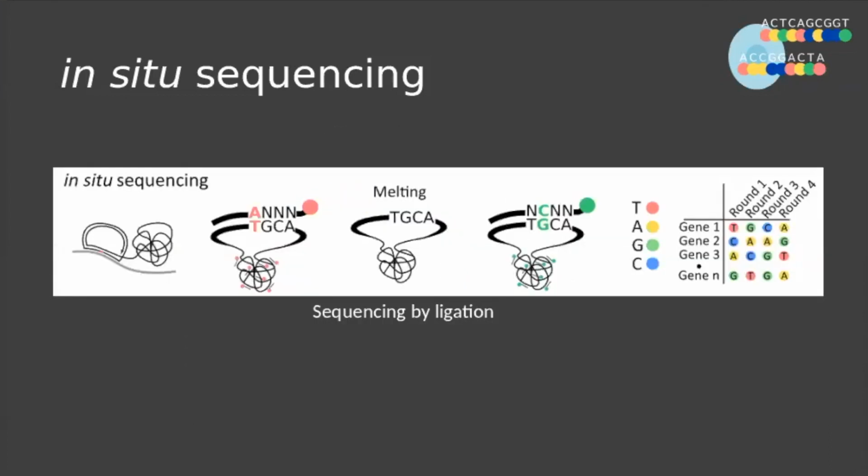So this method works with sequencing by ligation. So you have many copies of the same sequence. And in this method, it's targeted. So you design your padlock probe targeted to a certain mRNA. And then the part that you want to sequence is a specific barcode. In this case, it's 4 bases. And then you have your sequencing probes that you put on. And the first black part is fixed.